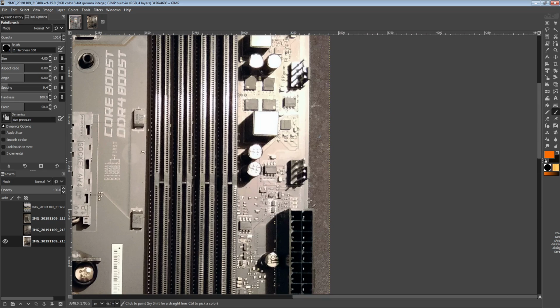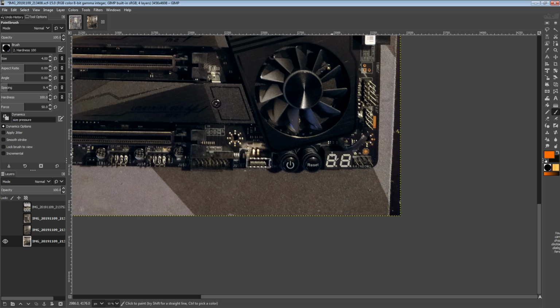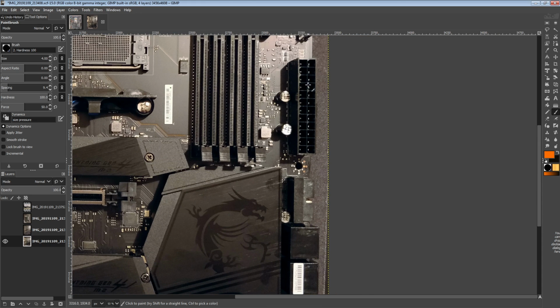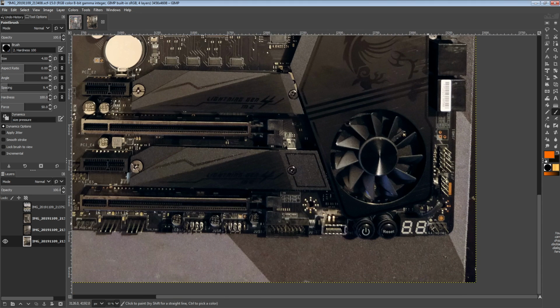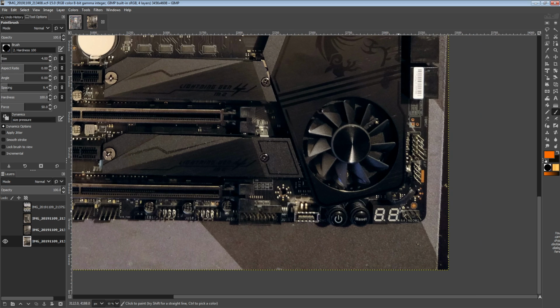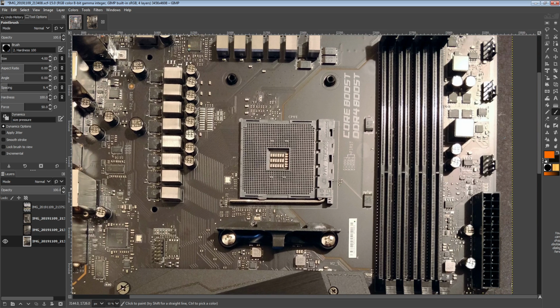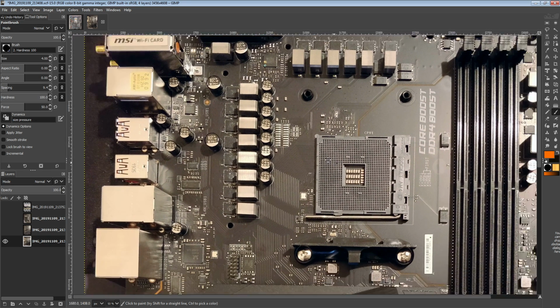We got troubleshooting LEDs that are right next to each other. This is my least favorite implementation of troubleshooting LEDs because they're also not color coded. They're all the same color right next to each other, so you're not going to be able to tell what's wrong when one goes off. But hey, you got the postcode. So that complaint kind of becomes irrelevant because this conveys far more information than the LEDs do. So the fact that the LEDs aren't implemented the best possible way doesn't really matter that much.